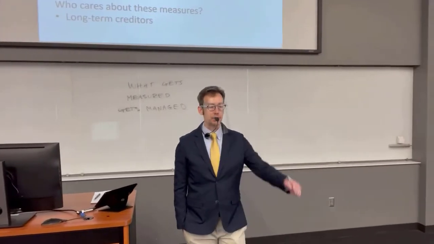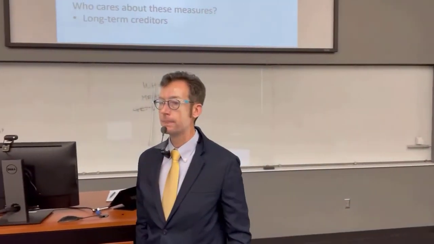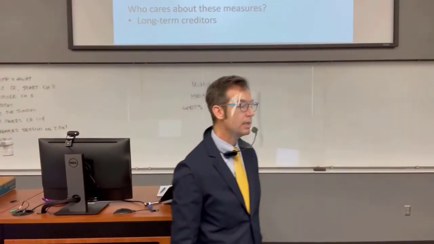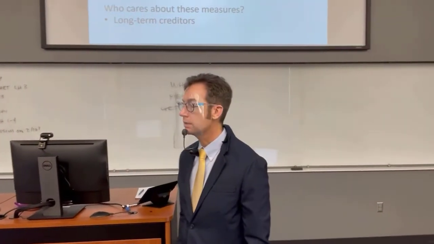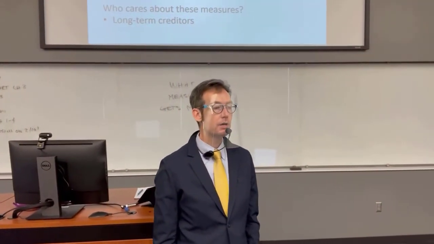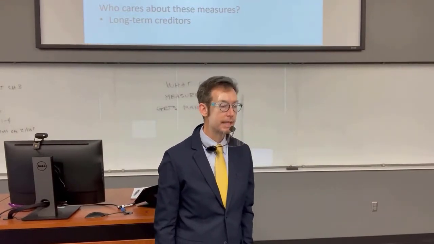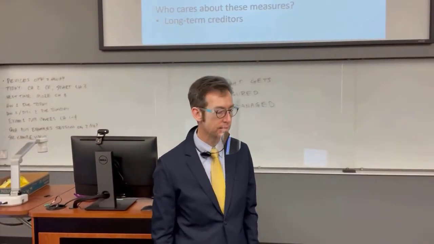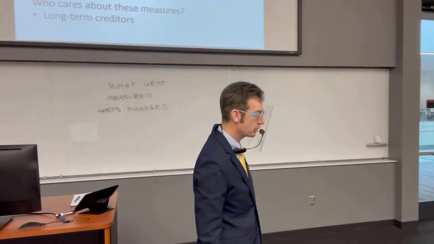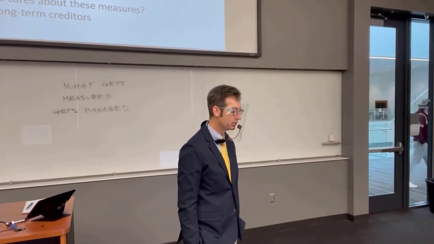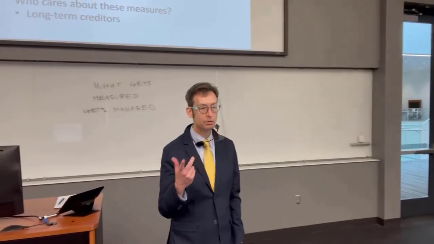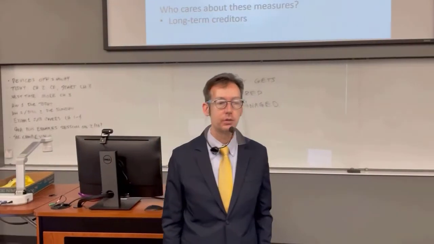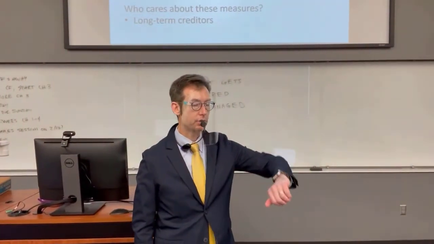Long-term solvency measures. What do we mean by long-term in accounting and finance? Yeah, greater than a year. Basically, we're going to see that this family breaks down into two subfamilies. We're going to have some that are called the leverage measures, and then we're going to have some interest coverage measures. You can think of these as cousins. Think of all the things within the leverage measures as brothers and sisters, and underneath interest coverage measures, they would be brothers and sisters, but between those two groups, say that they're cousins, because they're all looking at your ability to pay your bills more than 1 year into the future.